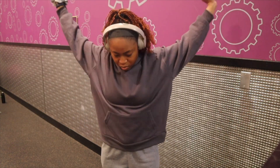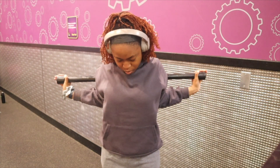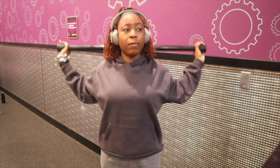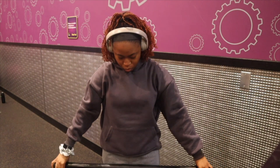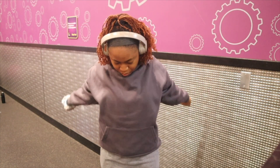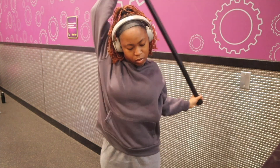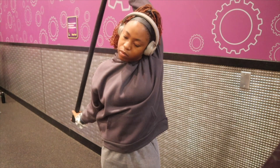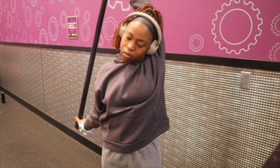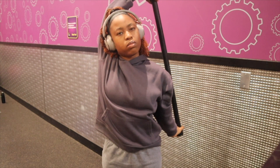Then we pick up the PVC pipe — some gyms have resistance bands, my gym has these little pipes. I use them to do shoulder dislocations. I do front and back and then alternating sides. I don't know the exact name but these are pretty typical for dynamic upper body stretching. I love them because they give full range of motion and really work as a warm-up. I hold each position for a few seconds to really get into my arms, and I do these for upper body days and even full body days.